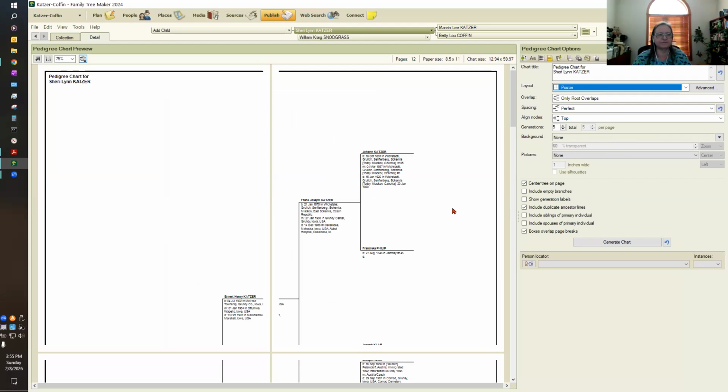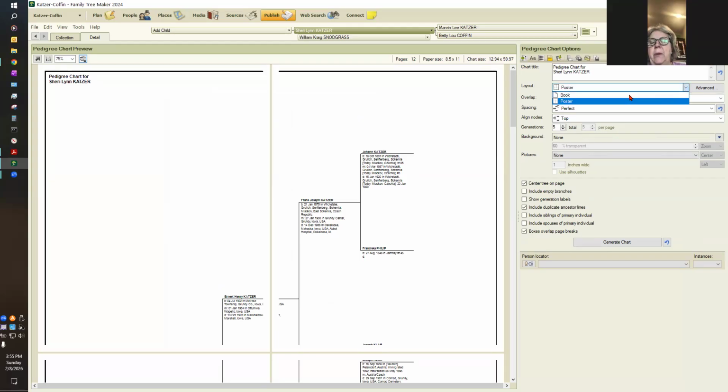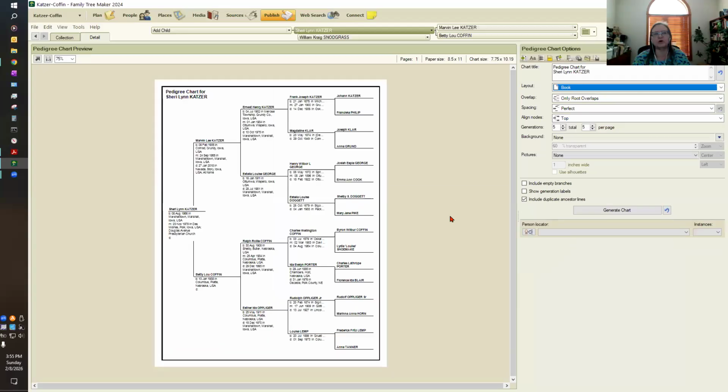So have you tried the book? Yes. Okay. And maybe that's what I really want to try. So the book is designed so that you can put it in a book, right? It's designed so that you can publish it in a traditional flip book is what it's designed for. Okay. And I guess I've not tried that. I mean, I knew about doing the pedigree, but then I don't get as many generations as I want because I really don't want it to be a poster type thing.